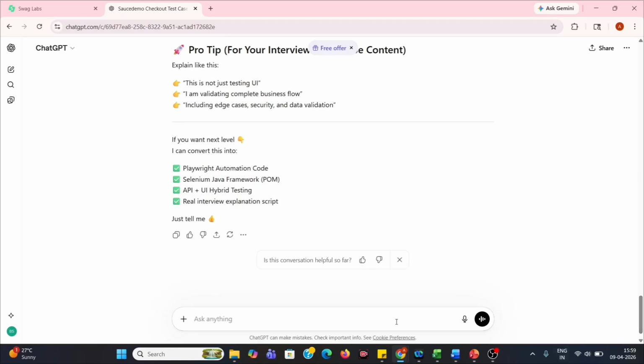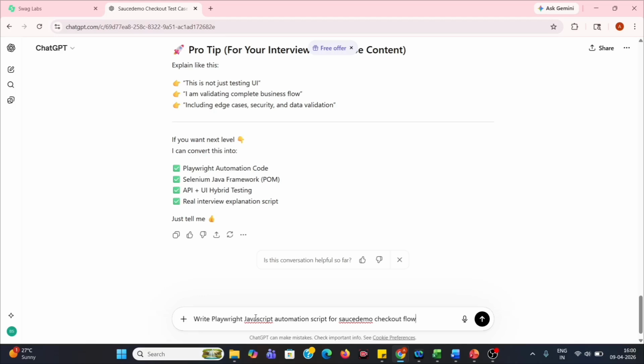Now we can also give one prompt here, like write Playwright JavaScript automation script for SauceDemo checkout flow. Fine, a simple prompt.